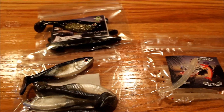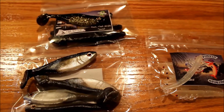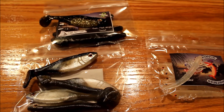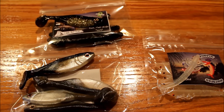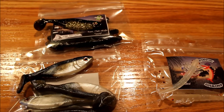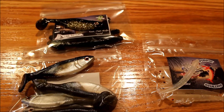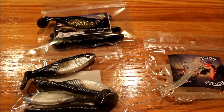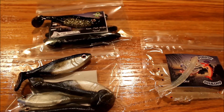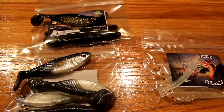These are the Banks Lures. Check them out on Facebook — I think they also have a YouTube account you can check out. Just follow them on Facebook. Captain Ricky Banks offers one of the most affordable charters in Central Florida, so if you're coming down here or you're local, check them out and see what he has to offer. He has a very good product line and his charters are probably just as good.